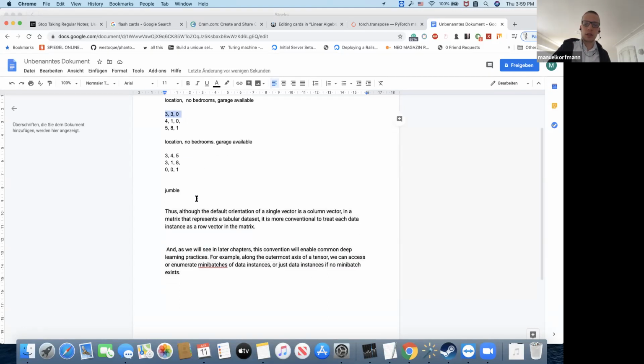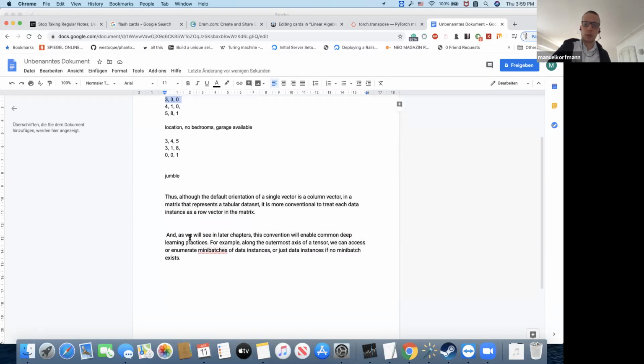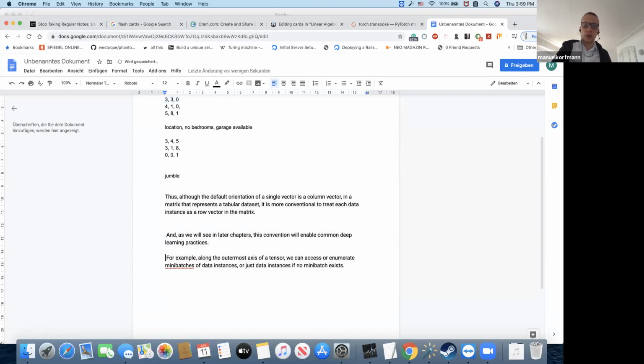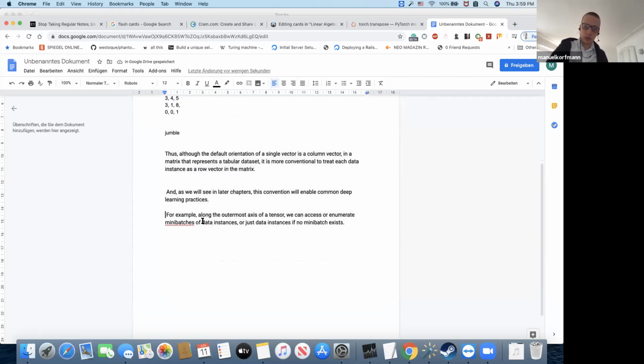And then, as we will see later, this convention will enable common deep learning practices. So this is just a look ahead, and then, for example, along the outermost axis of a tensor.